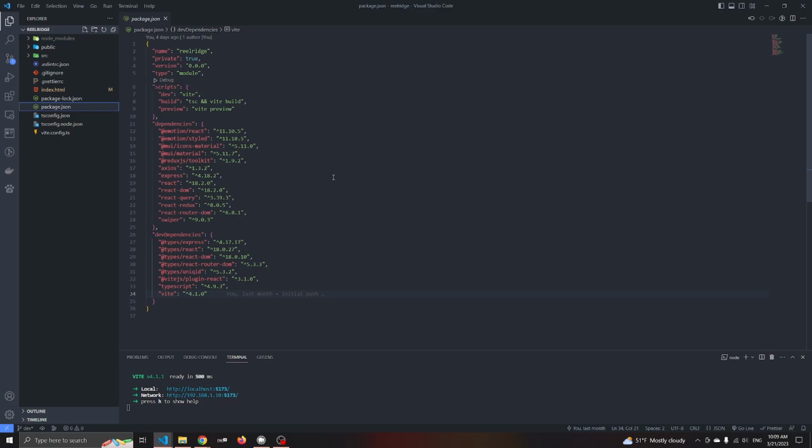Also, some of the packages that I have installed have type support, and they are saved in the dev dependencies right here.